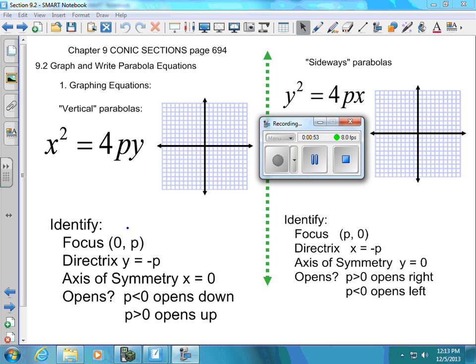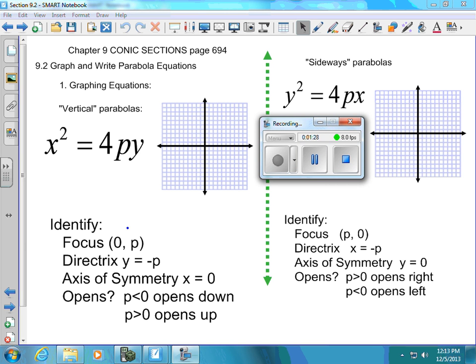But we're going to talk about different characteristics, and these equations are going to look a little different than what you are used to seeing. When we're doing conics and graphing that way, we write the equation in terms of the squared value. Whichever value is squared is the isolated variable. In this case, on a vertical parabola, the x is squared. The focus is (0, p). The directrix is y equals negative p. The axis of symmetry is x equals 0 for the standard form.